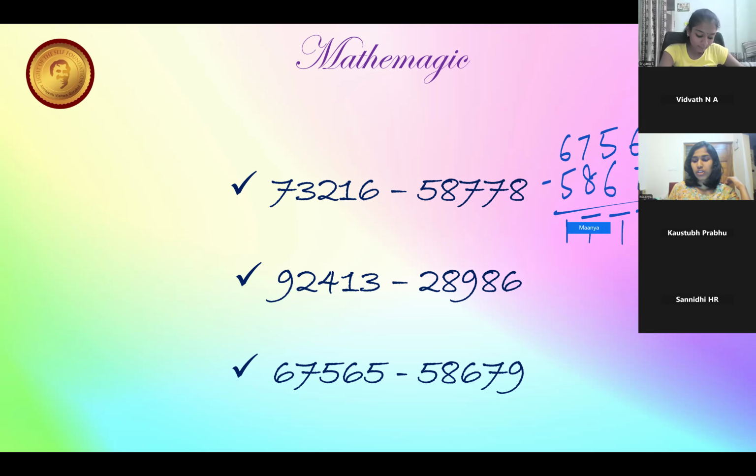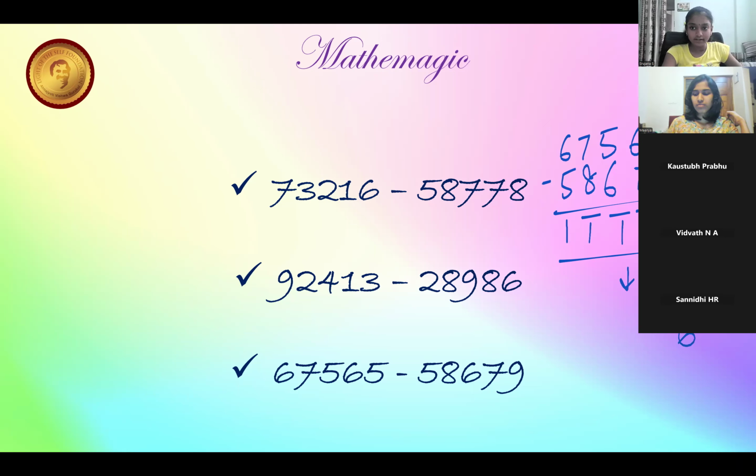Okay, now what's the next step? Ma'am, 10 minus 4 is 6. 9 minus 1 is 8. Again 9 minus 1 is 8. And again 9 minus 1 is 8. And one's predecessor is 0. So the answer is 8886. Very nice. Excellent. Yes, Kaustubh, you did. Very nice, Rujana. This is the right method.